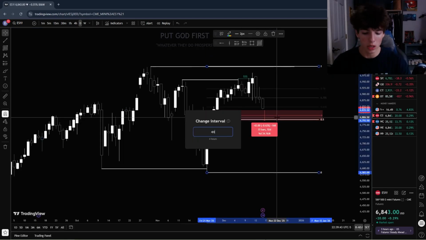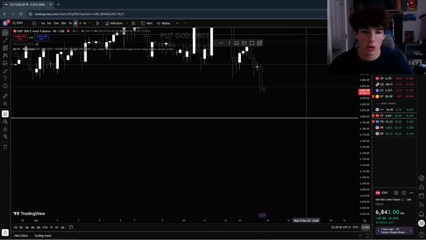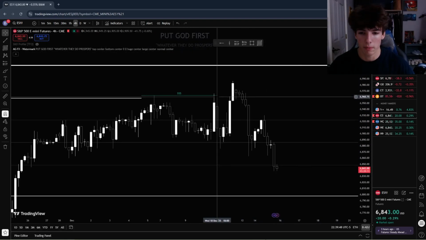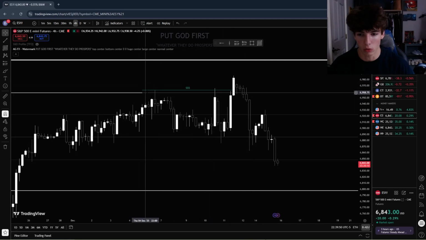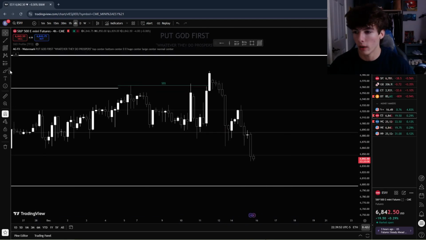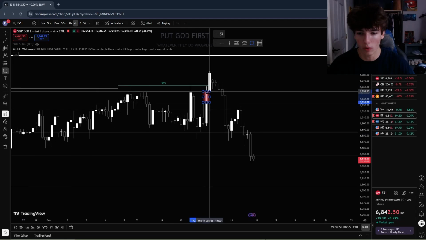So now let's go a bit lower. 4 hour, what are we doing? We now just swept this big time frame buy side level. We came up, we did it again, so it's a 1, 2, 3 drops pattern. Now we go ahead and inverse all of this order flow right here. All this order flow gets inversed.